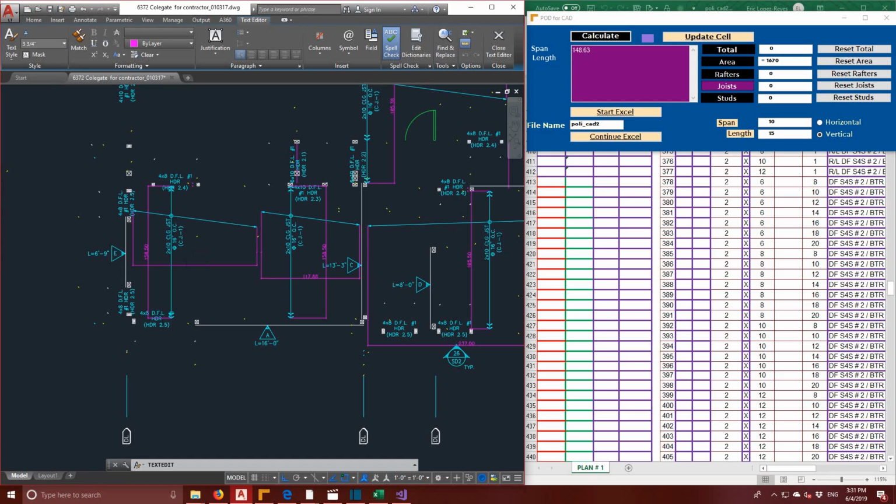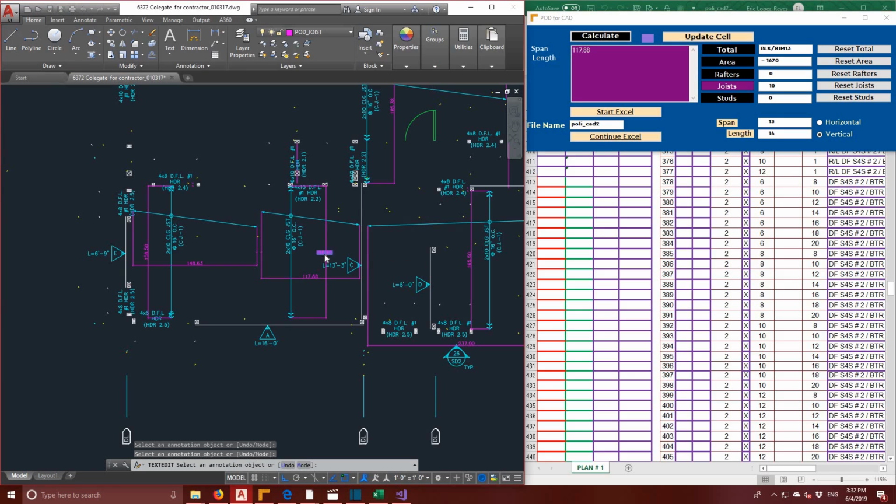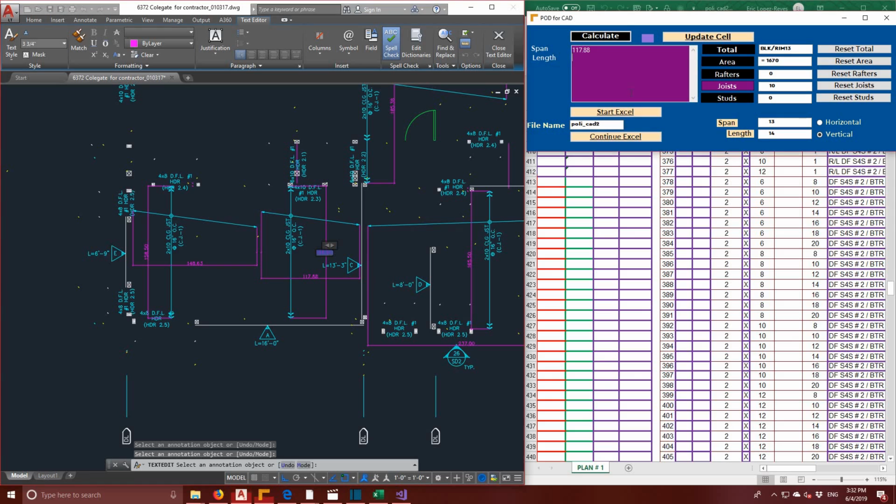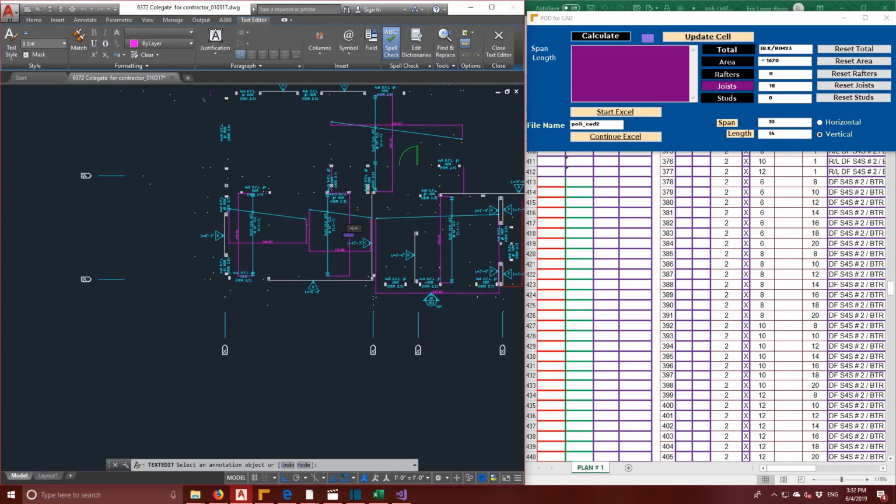And in the first column, we're entering the span, while in the second column, we're entering the length. And we're pressing calculate to count up all the joists. And we're just going to keep on doing this for each set of joists that we have.